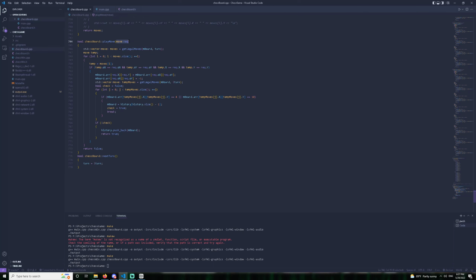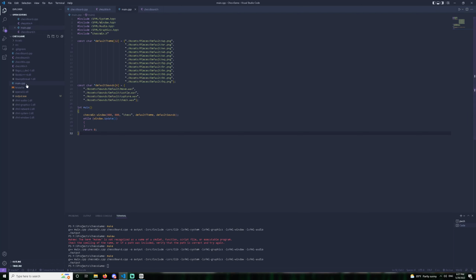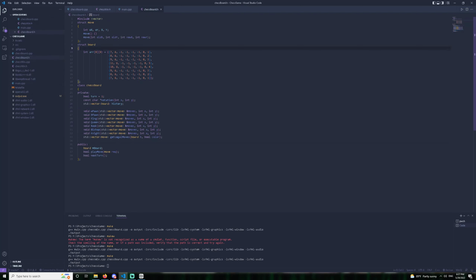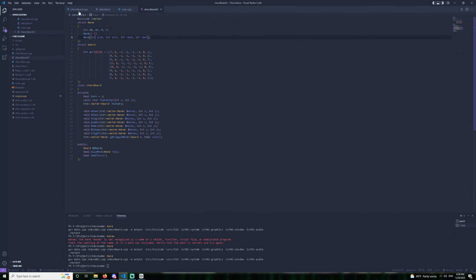So this takes in the move that you want to play. And so, oh, by the way, I don't know if I said this, move is a struct somewhere. Chessboard.h. Yeah, move. It just has the old position of the piece and the new position of the piece. So yeah, that's it. Oh, whatever.